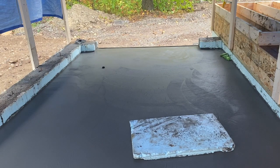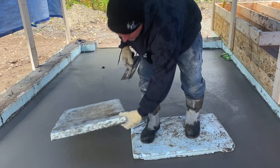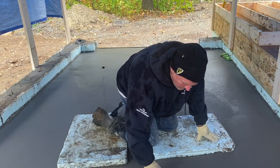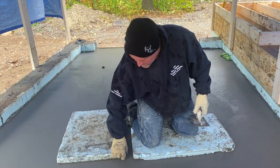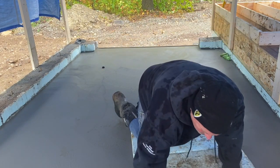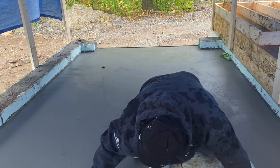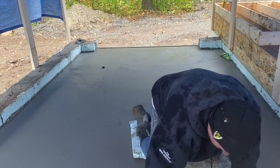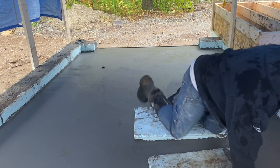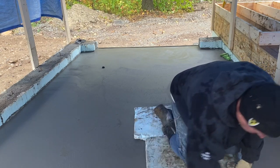This is a couple hours later. I came back, was going to throw some kneeboards on here, and now I've got my steel trowel in my hand. The first pass we were using mag floats, which brings up the cream and knocks the aggregate down. But as it hardens, you go to a steel trowel — it's a lot thinner, and as the surface hardens, this is what you want to use. I'm just going to hit along the edges real quick, then kneeboard my way right out of this thing and hand bomb the whole thing. It's not worth putting a power trowel on this.